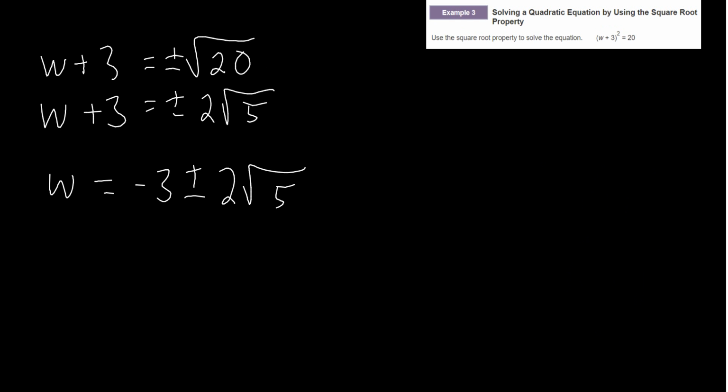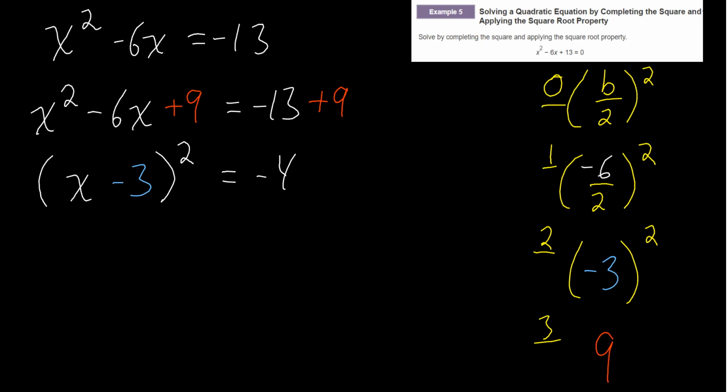So we have a problem that looks pretty similar to example 3, and of course we can solve it from there. And we will. But again, notice how I color coordinated what I did here. If you wanted to, you can kind of skip writing this part. I wouldn't necessarily suggest it right now anyways. Okay, you could probably go from this point to this point, but make sure you add 9 to both sides. And in the next example, I'll show you what I mean by that. But right now, we're just going to do it the nice, slow, simple way. And then from here, like I said, we just solve, and it's pretty simple from here.